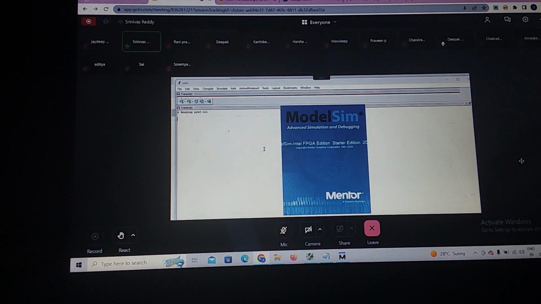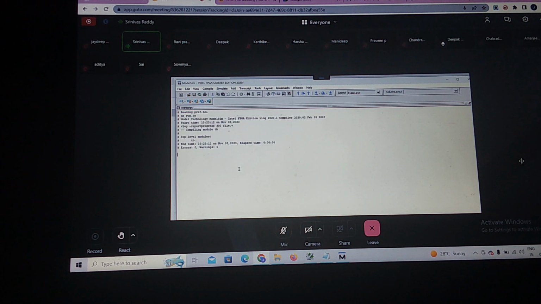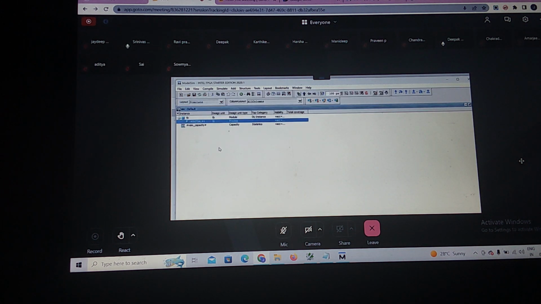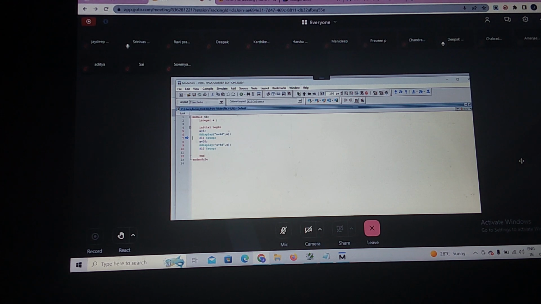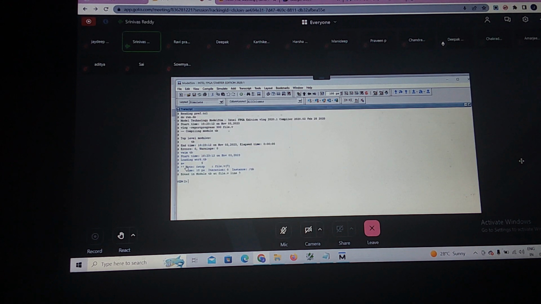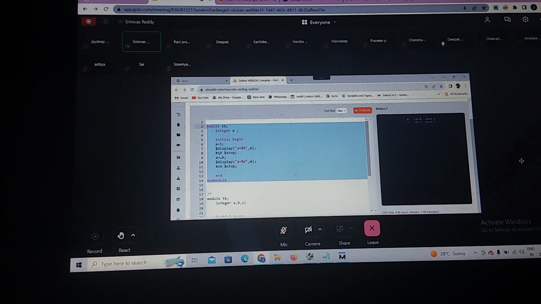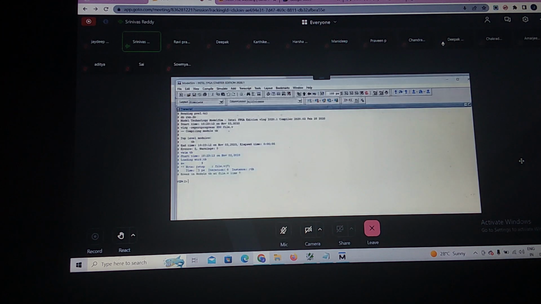Now I am going to launch ModelSim. Did you understand? Now it is executing the program. So you can find all the errors here. Now it is printing. See, in my program I am using A is equal to 5. This is printing, but at #10 I am stopping my simulation. It is not printing A is equal to 20 here. This is how the $stop will work.